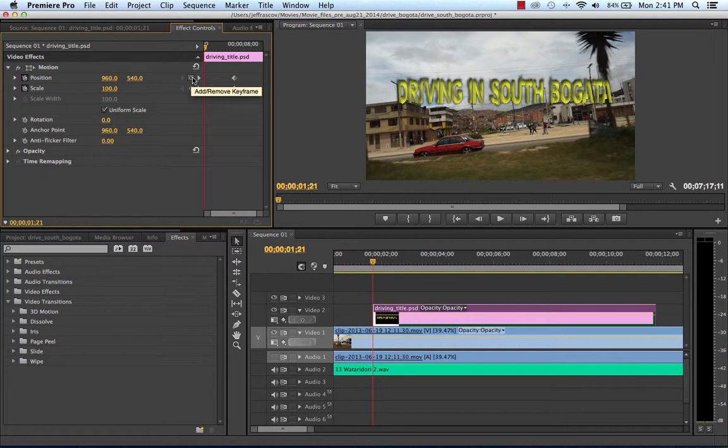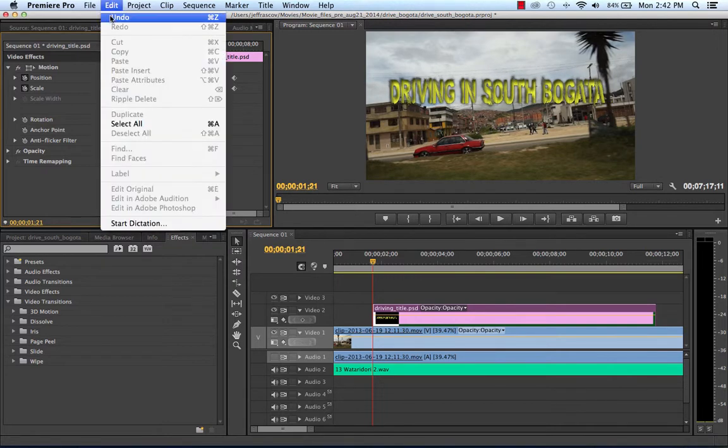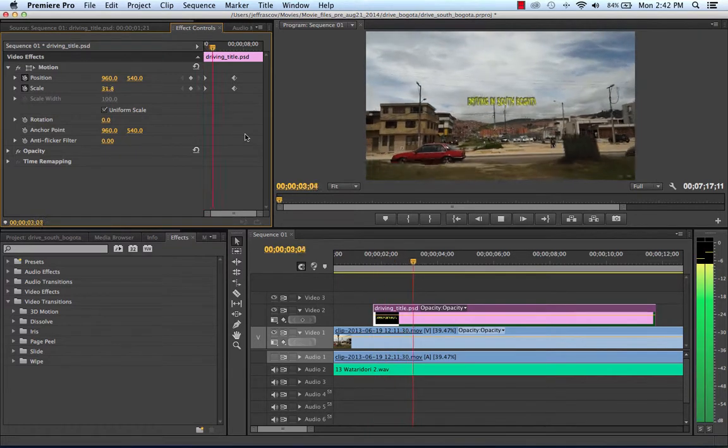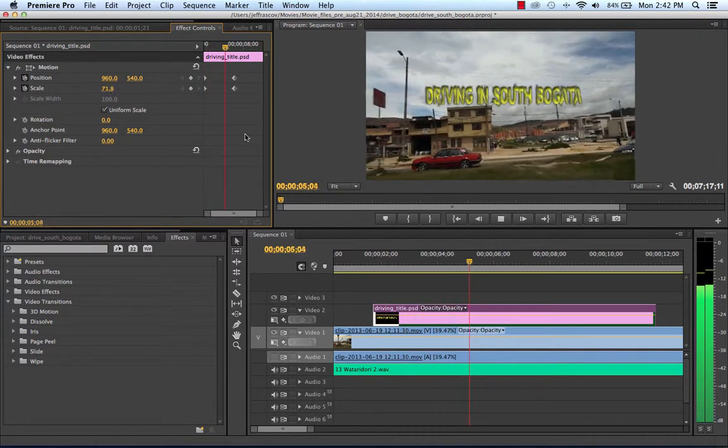These diamonds right here are to add more keyframes. So these keyframes will be at the very beginning here. And I'm going to scale my, move it a little bit. No, let's not move it. I'm going to scale first. Actually kind of tiny. In fact, let's just scale it. Let's see what that looks like. I'm going to hit the spacebar. It's a little faster than I wanted.